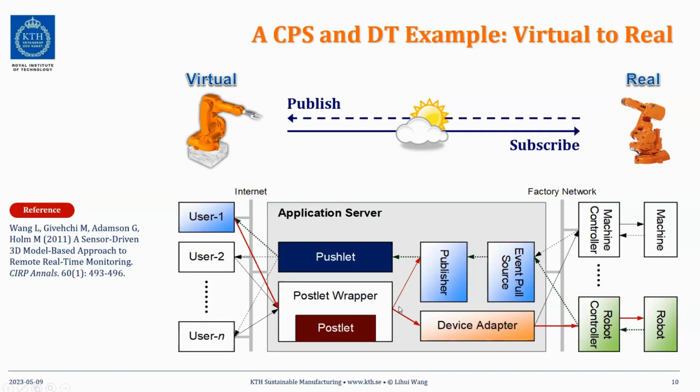At the same time, I leave a fingerprint with the publisher. The publisher knows what I need. Whenever there's a change in the robot, such as joint angle, speed, force, vibration, and so on, the information collected will be pushed back through the publisher to the user. That's me. Other users will not receive this information. So that's the basic communication pipeline.